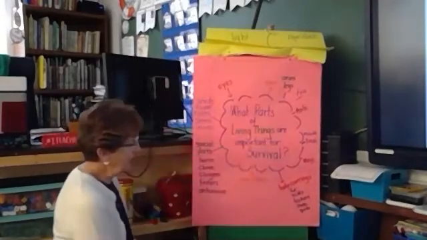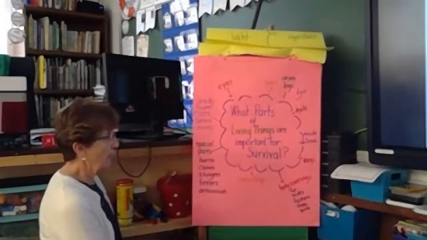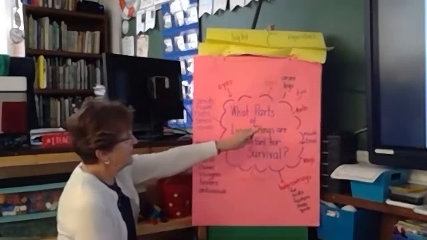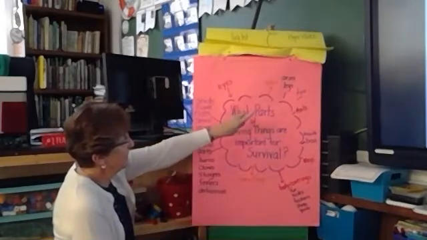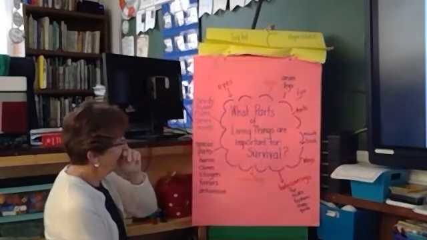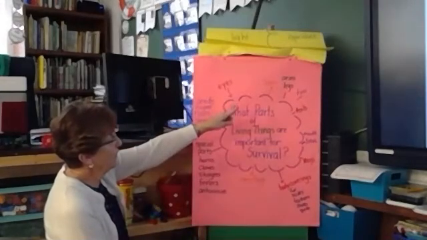Mouth or a beak, okay, the mouth or the beak can be used to dig up worms or bugs from logs as a form of nutrition. Can also help them protect themselves from predators. Tails, fins, arms, and legs are parts of living things that are important for survival. So are ears. We heard that with both the elephant and the bat.